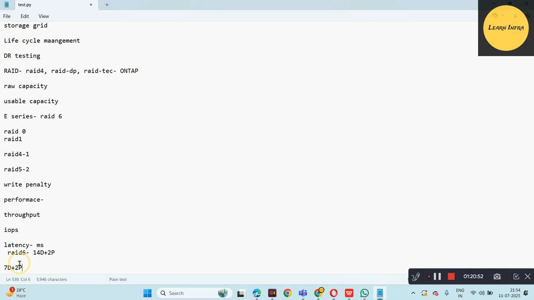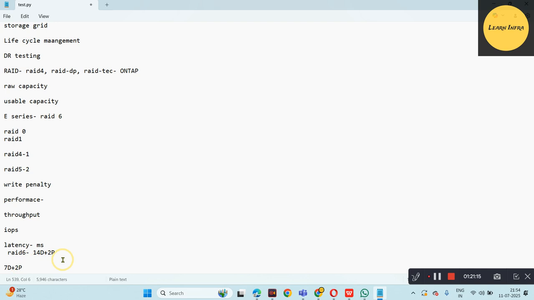Then you have 7 disks for the data and 2 for the parity, that is another parity group, and both of these are part of one storage pool. That is possible.